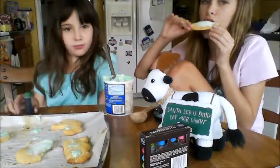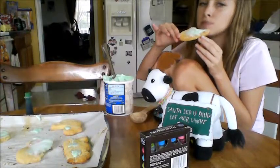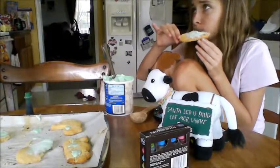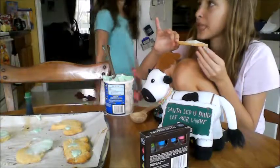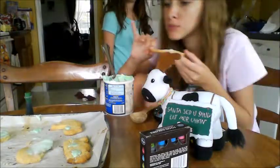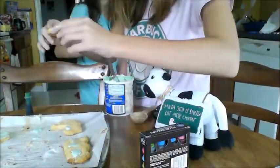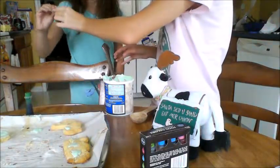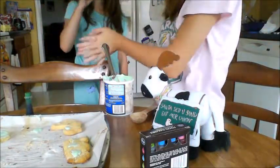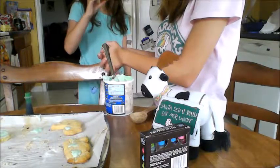Oh. Now it tastes like a sugar cookie. No, I am not lying. Give me a piece. It tastes like a sugar cookie. Now you put sugar on it. You get one with a lot of sugar and icing. So bite where the sugar is. Oh man, this is hot. Bite where the sugar icing is. That tastes decent now. No, it tastes different. Yeah.